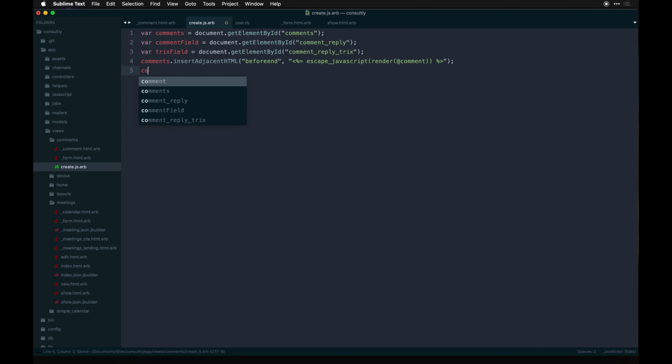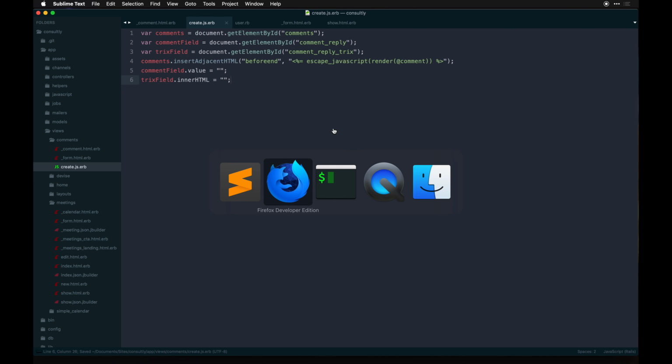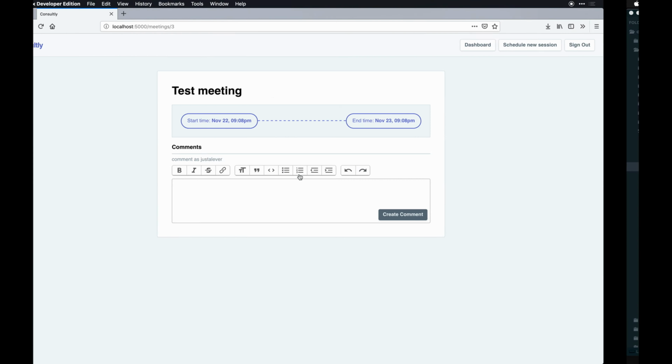But then also once we render the comment, I want to make the field clear itself. So we can set value on the input, which is the one that's hidden, to none, and then the Trix field inner HTML, since it renders other stuff, to none. Very cool. So if all goes well, assuming I typed everything right here, we should be fine to try this out.